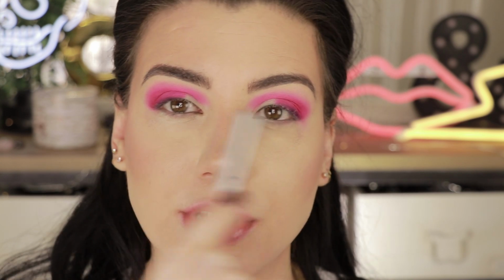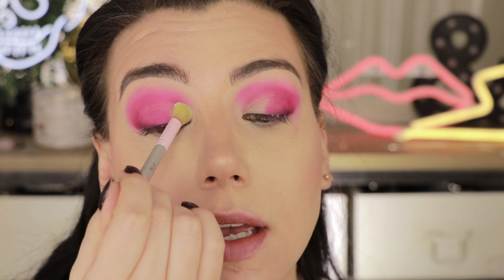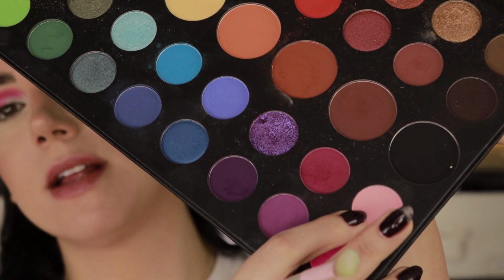Okay, I want the inner portion of the eyes to be really, really bright and very, very matte. So I'm gonna go into the matte white shade in this palette on a MAC 217 brush. And I'm just going to pack that on the empty area. And I'm gonna overlap that onto the pink a little bit, and we're gonna blend it in a second with another color. I'm gonna go into this light pastel pink shade here. I'm just gonna tap that where the white and the pink meet and blend that in there.